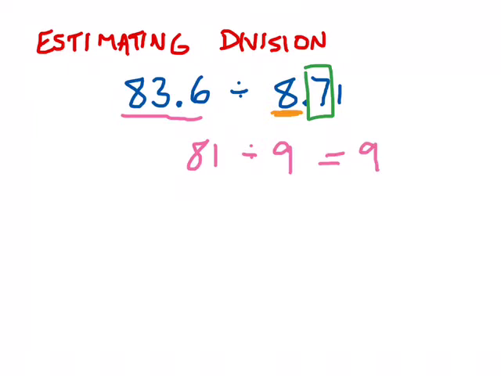The big thing to remember here is that when I round, I'm rounding my divisor, my second number. That's the one that's most important to round correctly because that's going to determine how close you get with your estimate to the actual real answer. If I'd rounded the other, it would have been, one, harder to find a division fact to match it, but more importantly, it would mean that my estimate would be most likely further off. So we round the divisor, not the dividend.